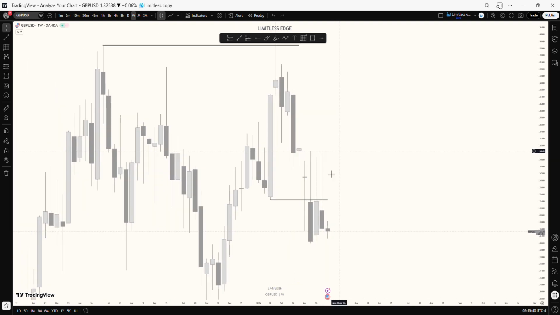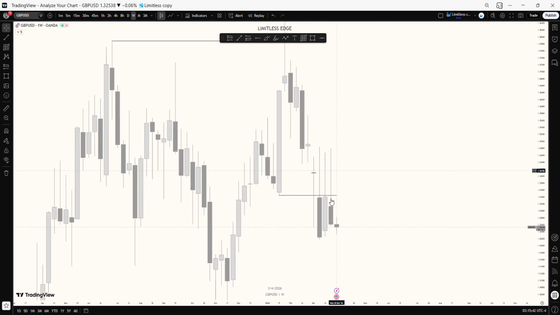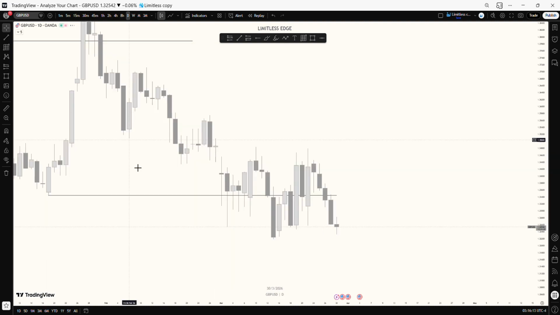This is just liquidity. I use liquidity in framing buyers, right? You can see this is a low that I'm expecting price to wick below, close above, and maybe continue buying. But when price closes below it, it signifies more sells for me, right? So that's not particularly why I'll be selling, but it just gives me the context of what the market is doing, right? So let's go on the daily.